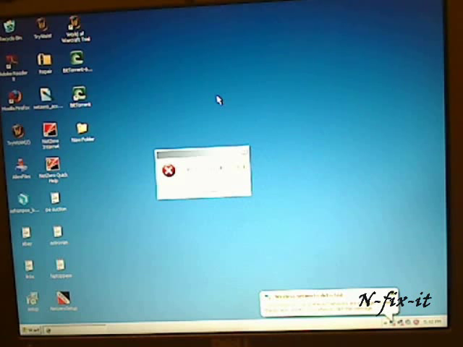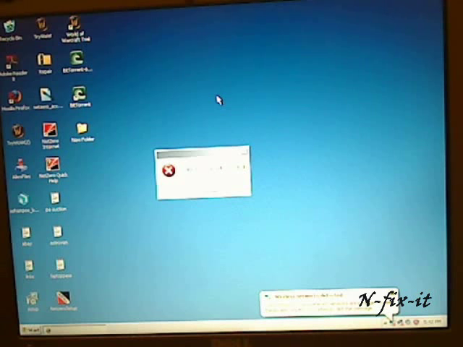Alright, now in this current tutorial here, we're going to show you how to get rid of Windows XP startup errors. For the most part, this is caused by software that wasn't uninstalled properly and is still lingering around somewhere in your Windows registry and is looking for it on startup, or maybe a device driver that was installed and that device is not on your system, so the registry is also looking for it.